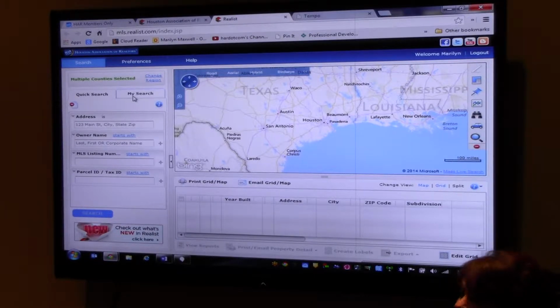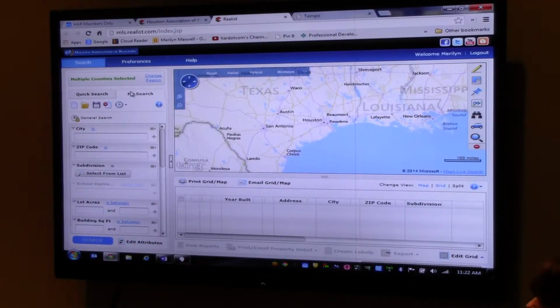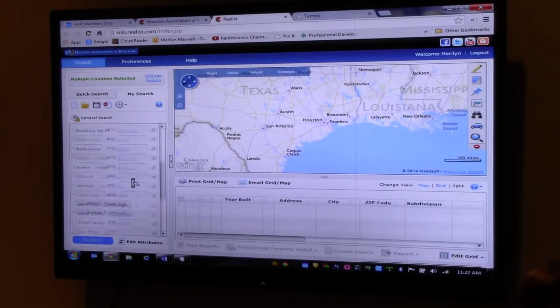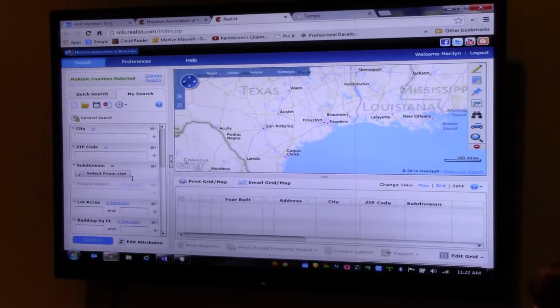So we are going to now go into a little bit more advanced sort of search. Instead of it being one field you fill in, there's an opportunity to fill in more than one field. Basically, is what it boils down to. So this tab for My Search at the top, if you switch to that functionality, you can see here you've got a lot more to choose from by default, quite a few fields. This is where searching by subdivision can happen. You can see right here is the subdivision search field.